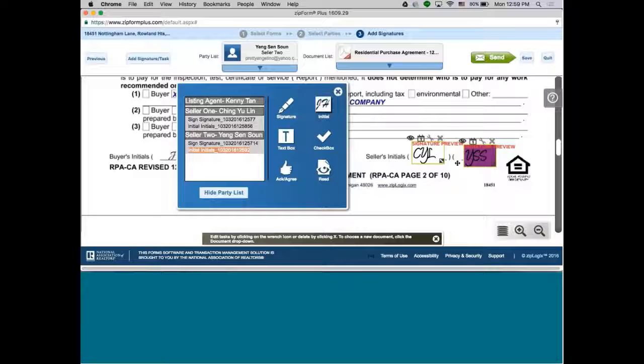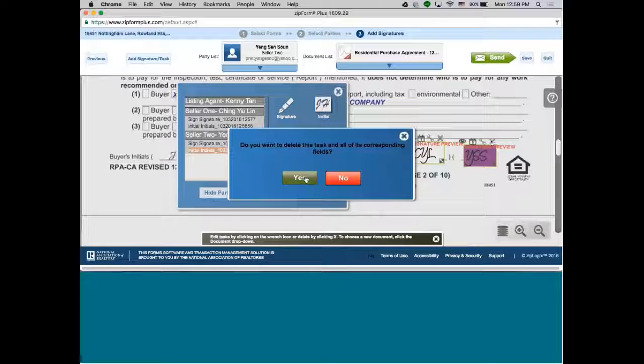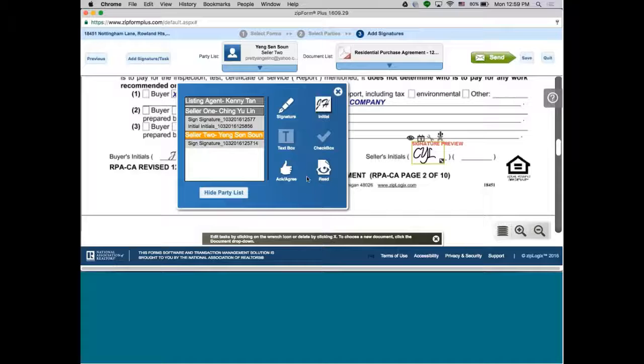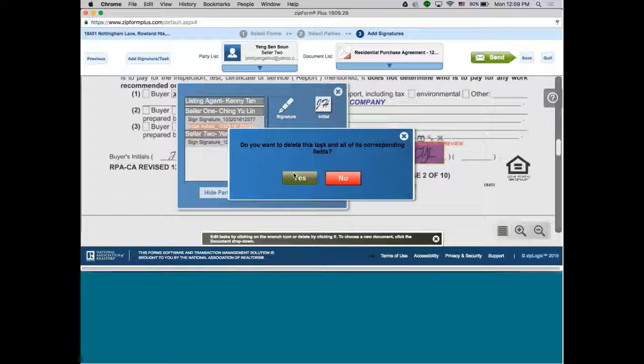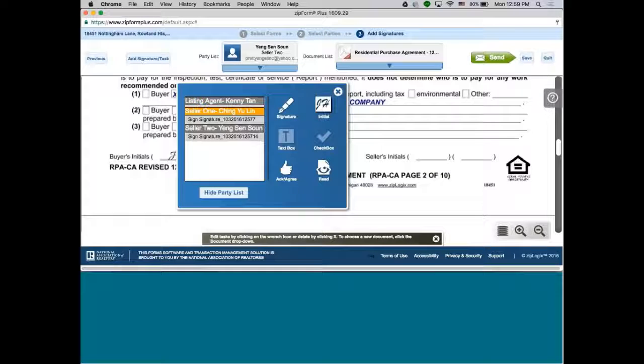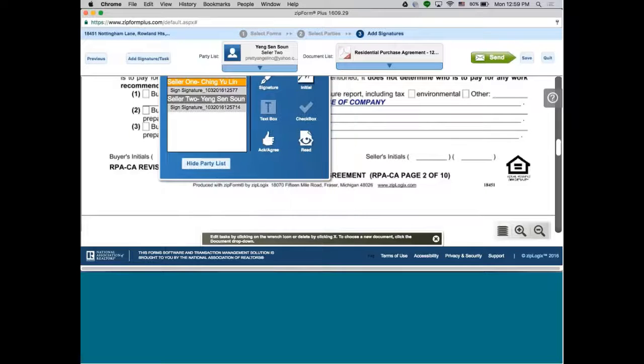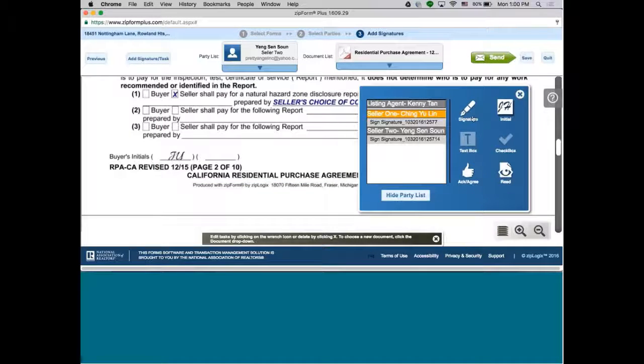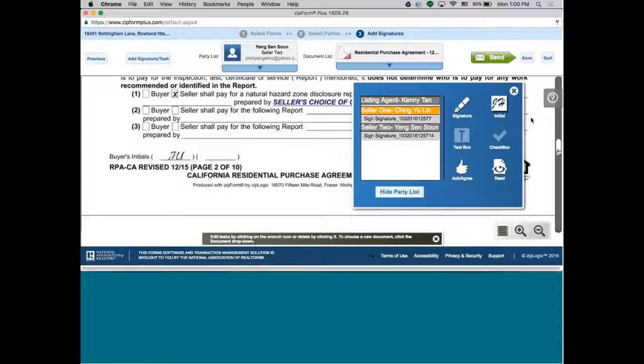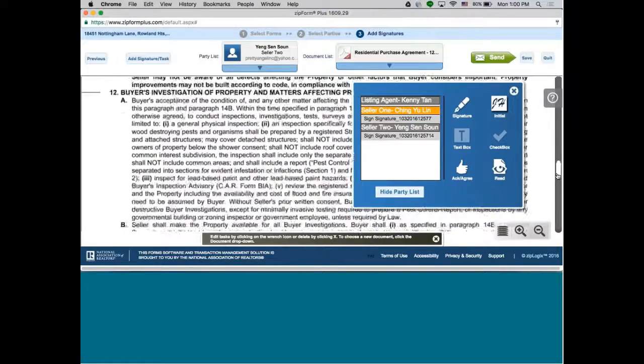Okay? Because if you left out an important initial, certain provisions are not effective anymore. Now you got a defective contract. Now you got a problem. Make sure that every place where you need an initial is initialed. Right? Do not leave anything out. Okay? There is one place where many agents forgot. I want to show you what that is, which is the last page of the offer. And it's kind of important.